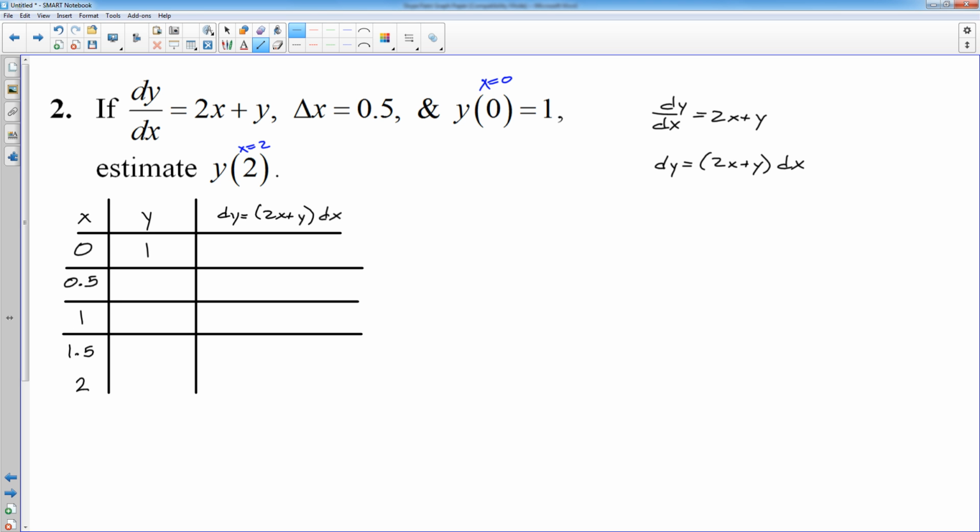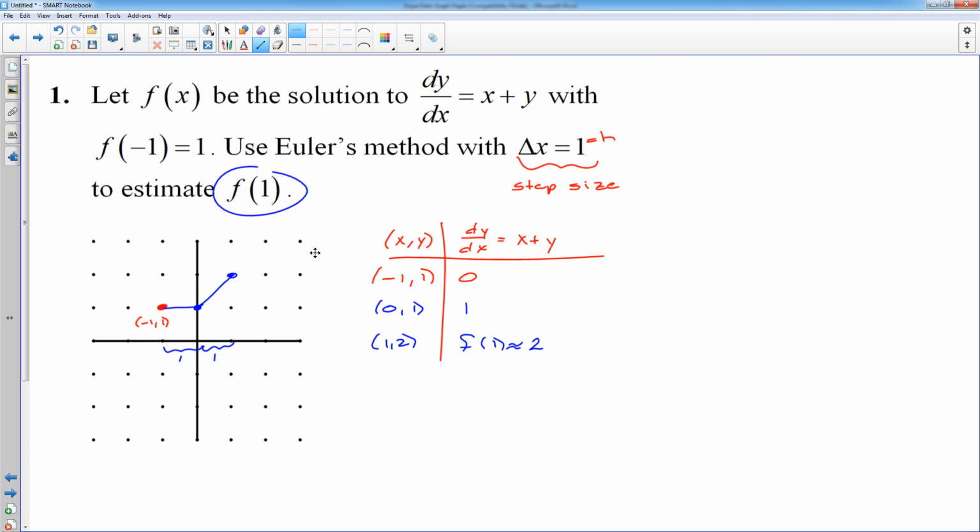What we do not know is what the y coordinates are. I know what my change in x is. What I don't know is how much my y changes, and that's really the challenge in these problems, to find out how much your y changes. If we look at this thing, we knew that I was going to go up to 0 and then up to 1 on my x's. What we had to figure out is how much my y changed. We initially did not change the y's, but then my y changed by 1. We went from 1 up to 2.